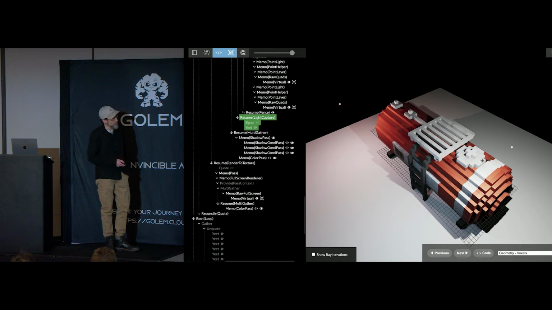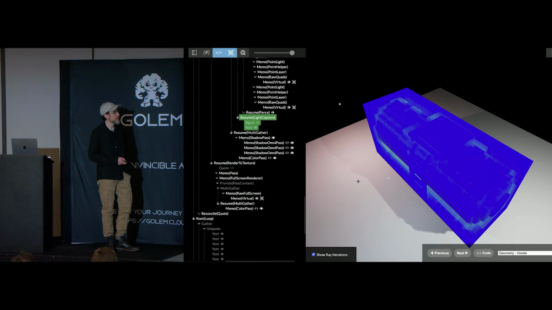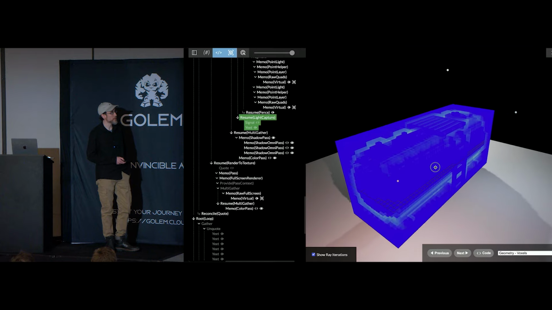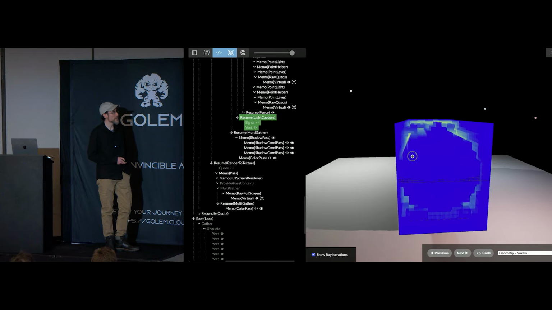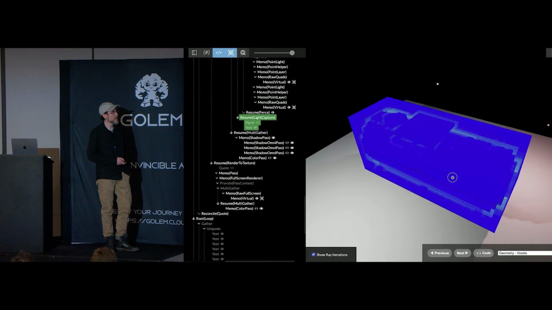Now, you might think it's made out of a bunch of individual cubes, but not really. If I turn on a debug shader, you can see what I'm actually telling the GPU to do is just draw a bounding box. And then on the surface of that bounding box, I run a ray tracing shader that is going to traverse the volume of the voxel file, where every voxel is just a byte inside a 3D array. And the coloring that you see is how many steps it needed to find the right intersection. And the bulk of the voxels is blue, which is like 2 or 3 steps at most. And around edges, it's going to need a couple more steps. But overall, this is very efficient.